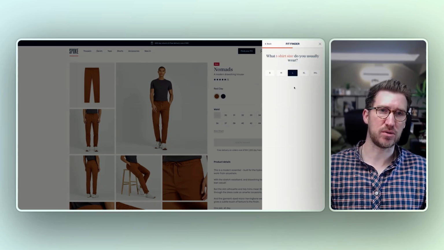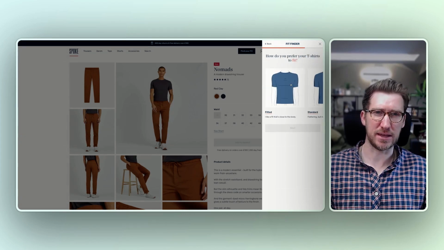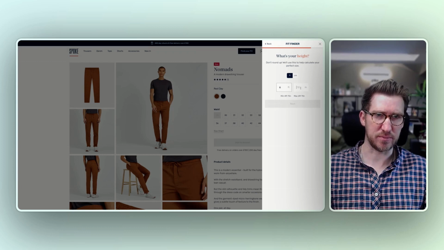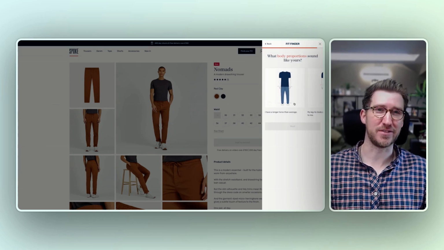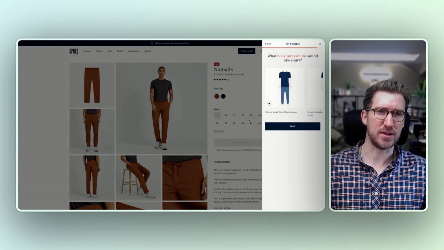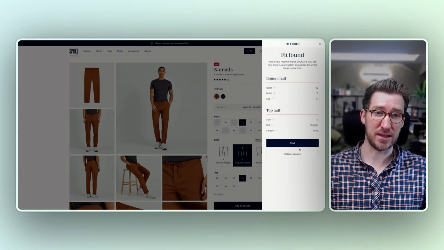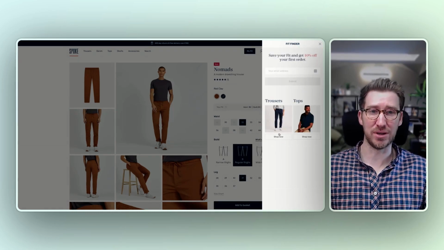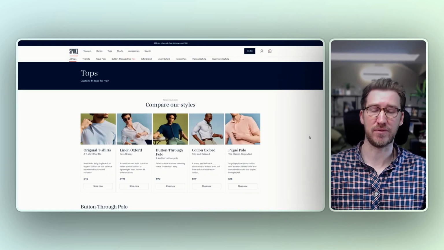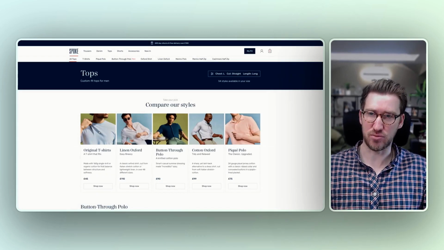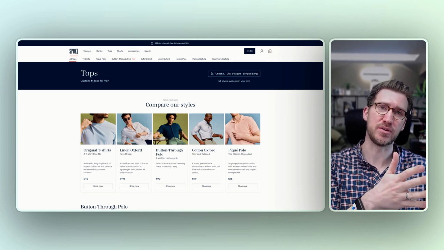So hopefully I'm just hitting all of these. I'm not really thinking about them. Let's go with all of this. Oh, let's pretend I'm 6'2". I am not 6'2". I have a longer torso, let's say that. So it's really nice that they're going into this level of detail. It's then hitting all my information and pulling out the options that are going to work for me. So if I then click on tops, it's referencing the exact tops that are really beneficial to me.